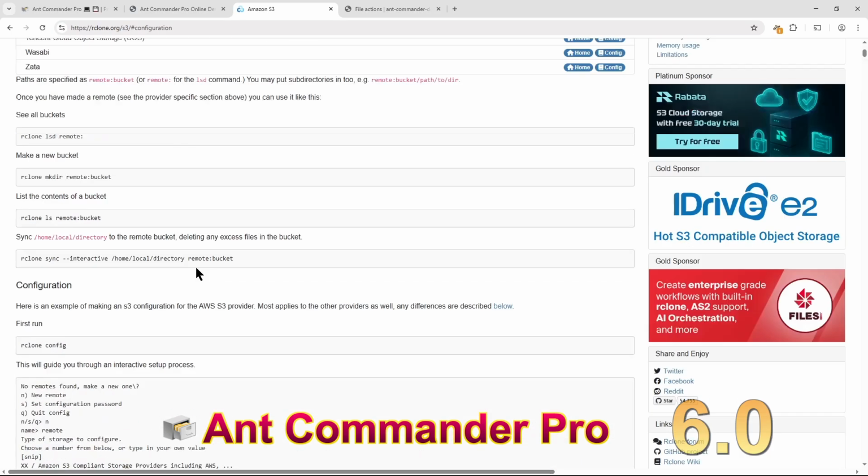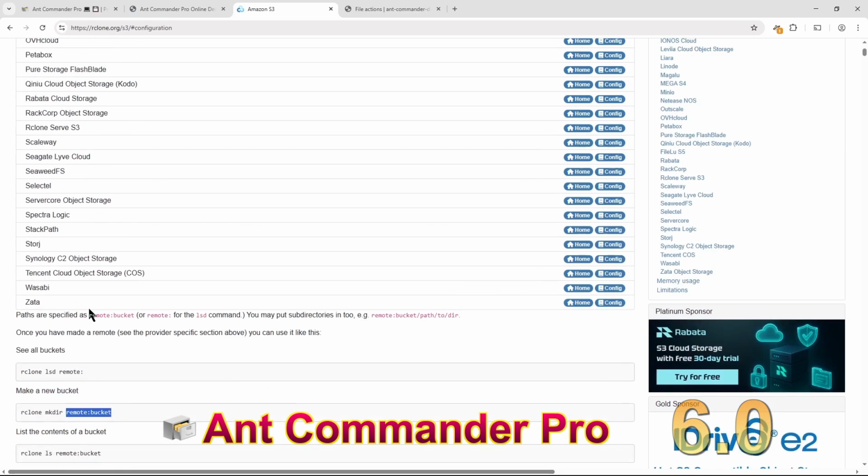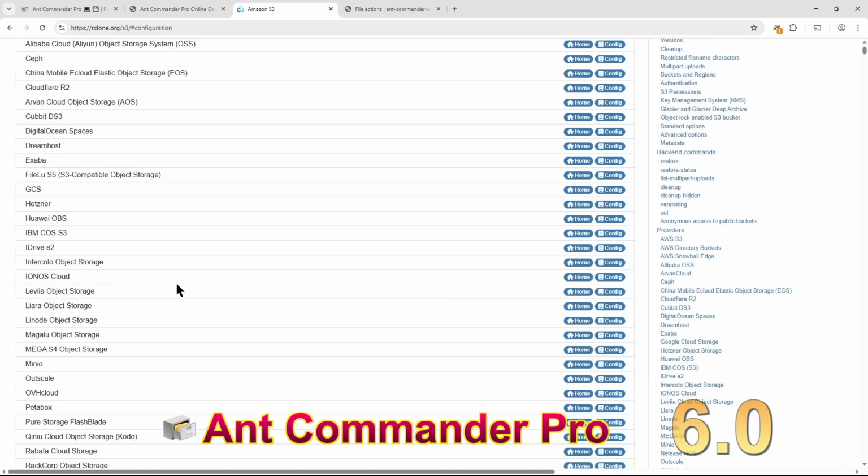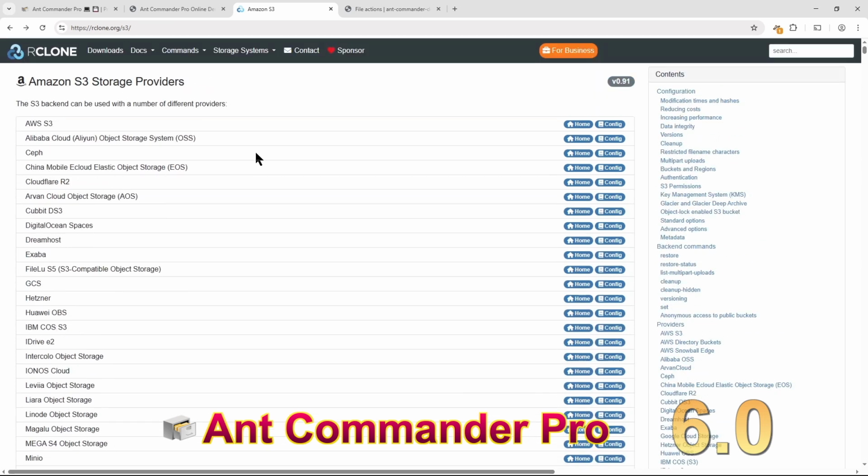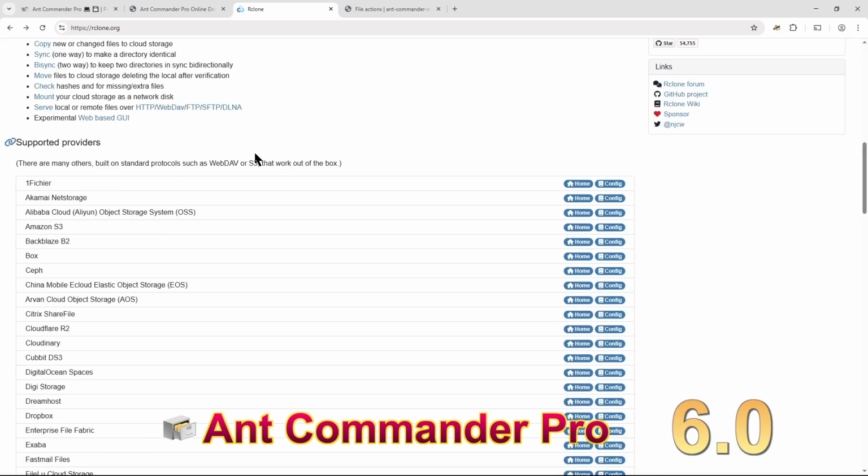And based on this alias, so you see it's called a remote bucket, I think, in this demo. Based on this alias, you can connect in Commander to this alias and do any file operation on this file system.